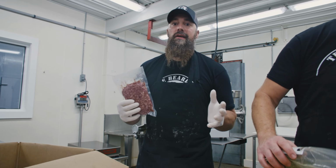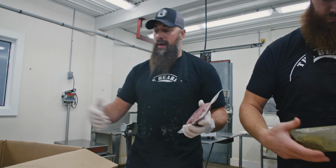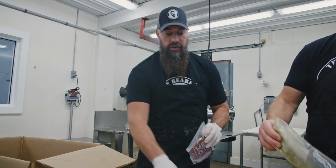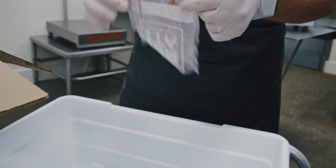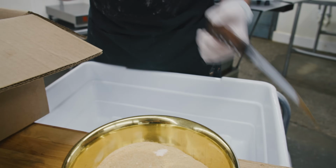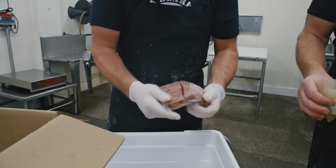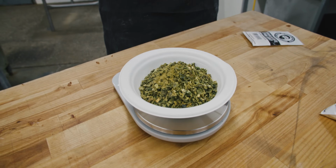So if you find yourself just not using as much ground meat as you thought you were going to, go ahead and get it out of the freezer, repurpose it into some sticks or something like that. So this is a great way for us to show you how we can take a pre-ground product and make something absolutely delicious that we know is going to get eaten by the entire family and all your friends. So I'm just going to get these opened up, get them into the lug, and then we'll start mixing.